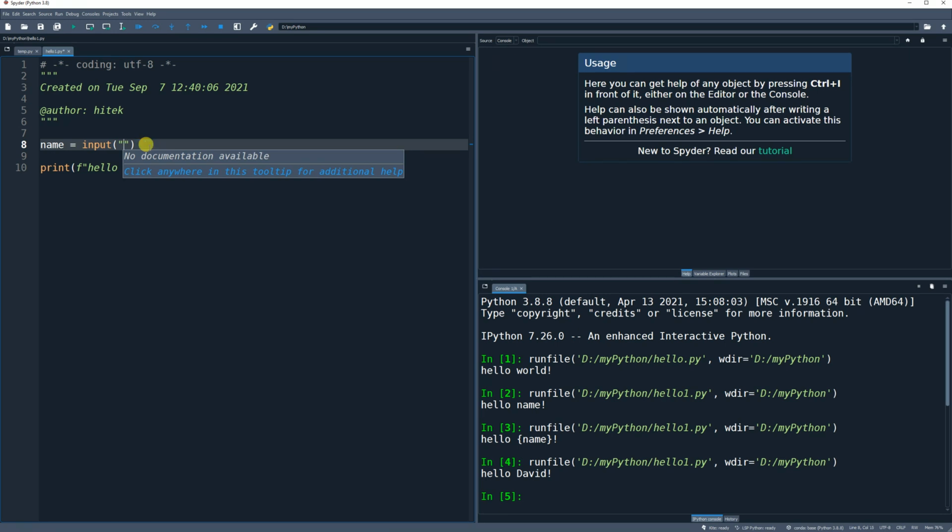Let me get rid of the David. And when you run this, you're going to put inside here, inside the quotation marks, whatever you want to tell your user. So I'm going to say enter your name, just like that. And you can see I put a colon down here with a space, and that's just for formatting, so it looks neat. So we haven't changed this, so whatever I get back from the user should be stored in name, and then the printf or print formatted should print out whatever they enter.